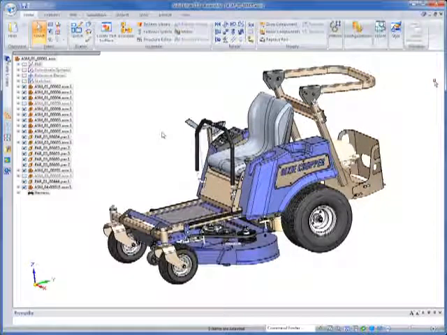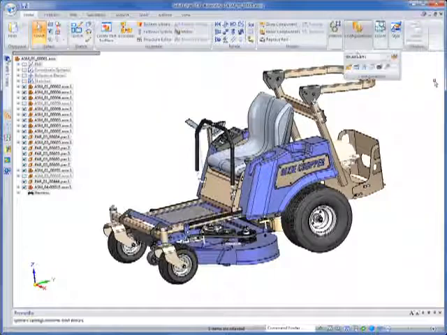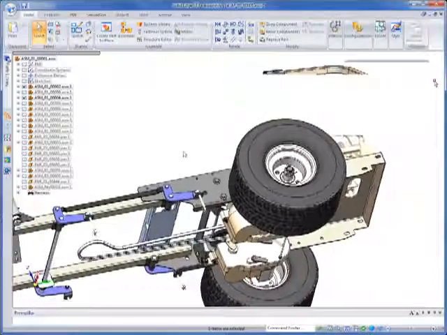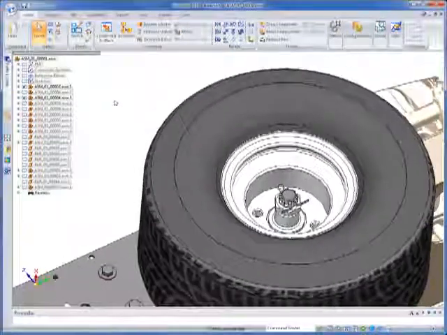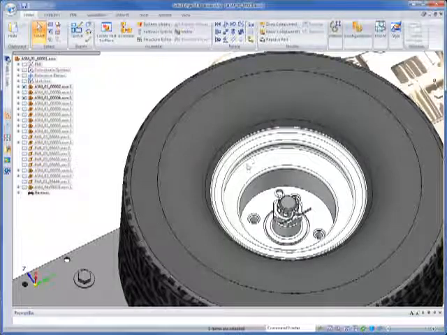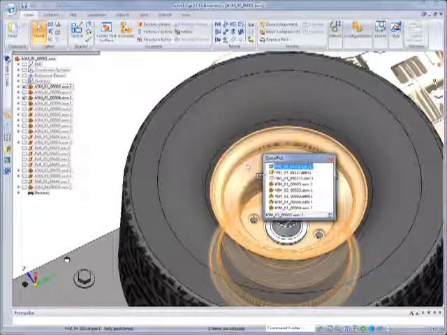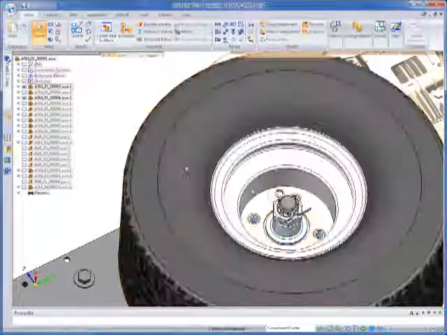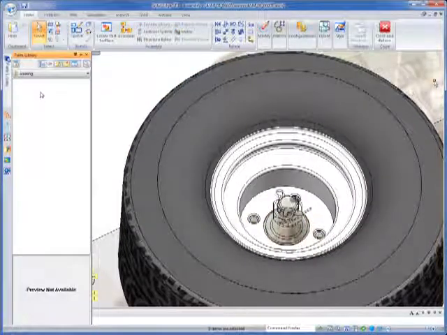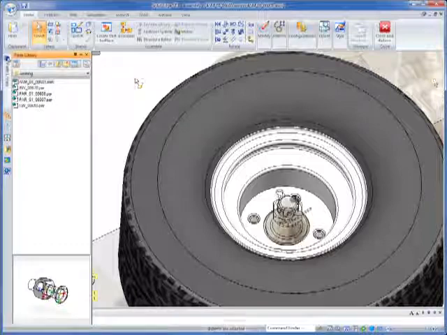In this brief demonstration, I want to show you a use of the snapshot configuration. First thing I'm going to do is just switch the configuration. We're going to concentrate on this wheel assembly where we want to add a bolt subassembly. First thing I want to do is in place activate into this subassembly where I want to add the bolt. Go to the parts library and we'll find our subassembly that we want to add.